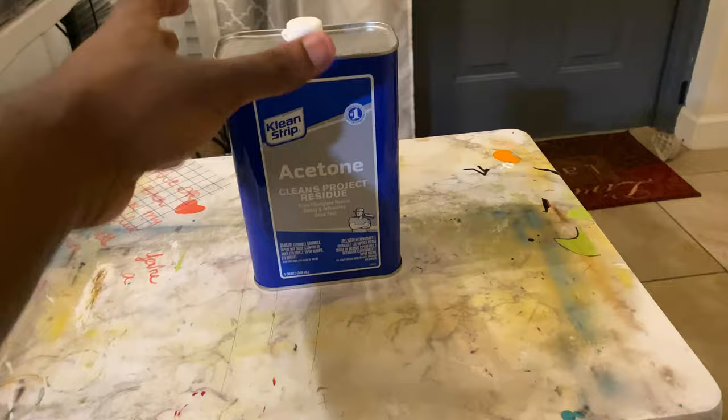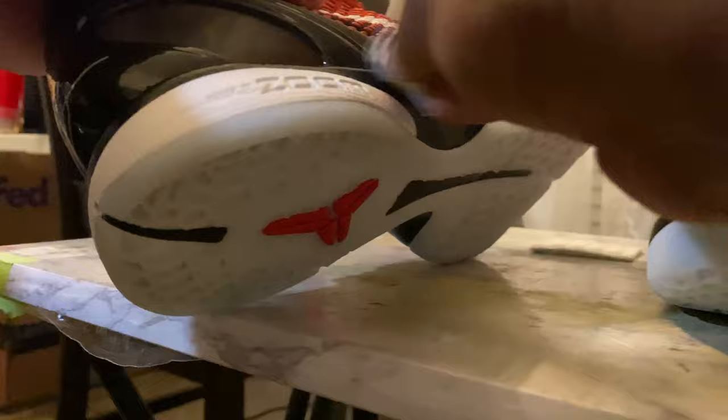Okay, numero uno. You know, the most important thing before starting any project is that prep work. So I'm gonna acetone these bad boys down and get them ready.